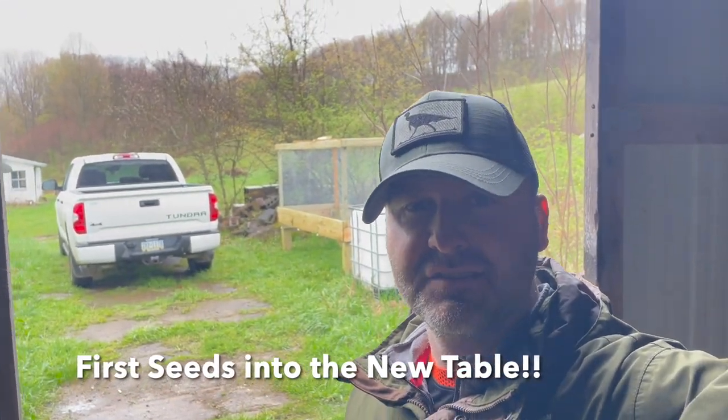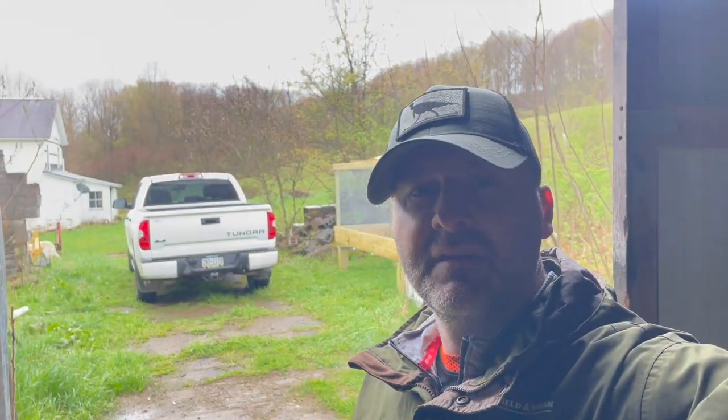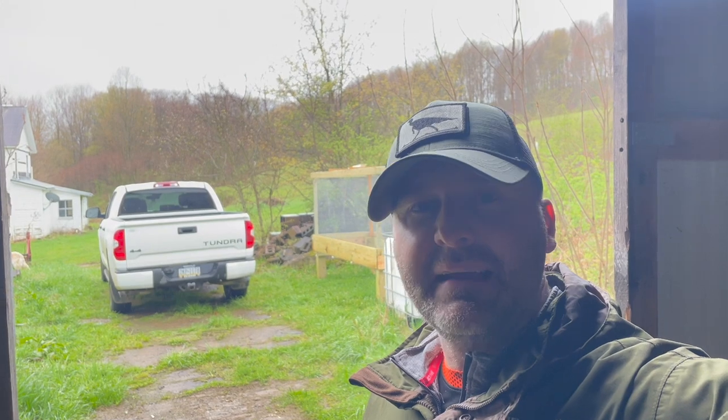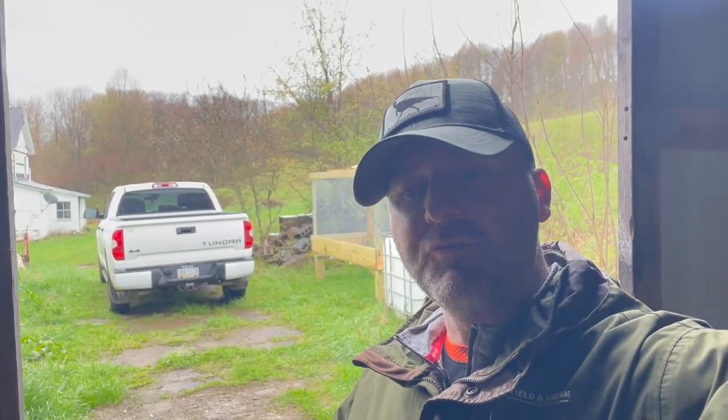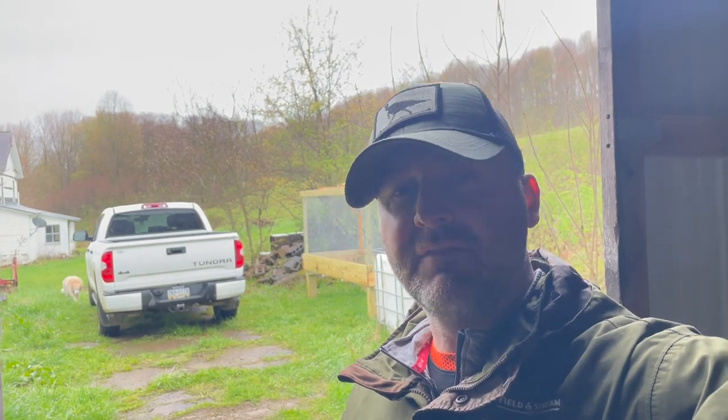John from Lake Erie Chestnuts finishing up our project. I'm going to plant our first few nuts out. It's kind of that May 6th time frame — a little dicey. I'm planting these to see if they can tolerate a light frost. They don't like hard freezing from what I'm told, but some chestnuts do sprout on their own in this climate. We'll just have to see if it kills the nuts or not. This is an experiment.